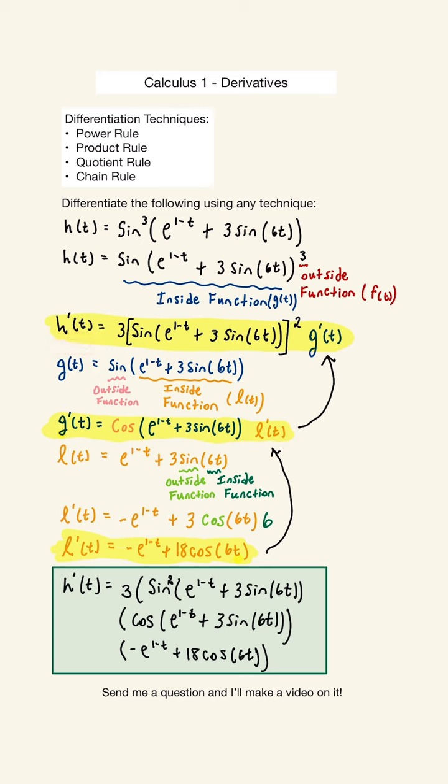And so once we combine these 3 terms, h prime of t, g prime of t, and L prime of t, we can get our solution to this example problem. So this was a little bit more complicated and involved using the chain rule a few different times.